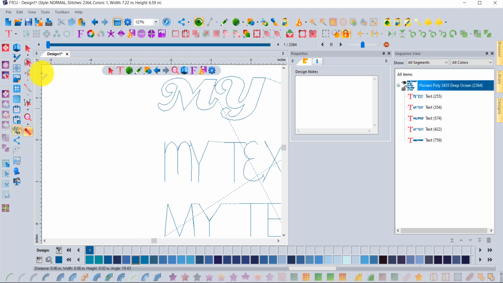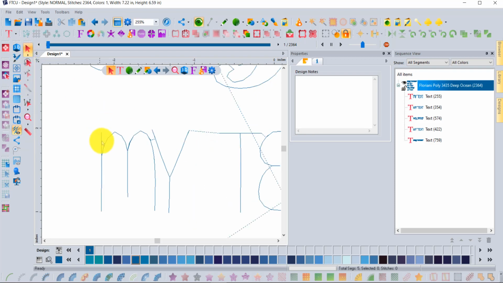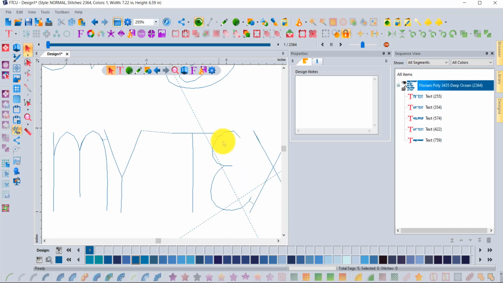Now, one thing I want to say about that is a lot of times I leave that thread in. As far as I'm concerned, between the T and the E is kind of just meant to connect together, and it looks fine in run stitches to leave them. That said, if you want to trim them, it's completely possible.